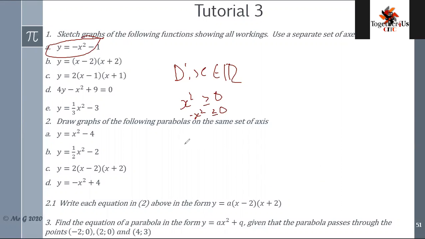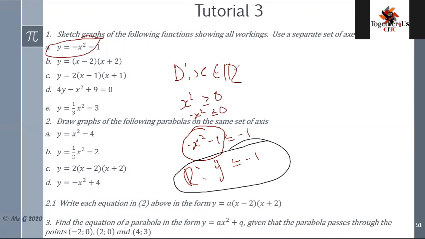Now, the next thing is to subtract 1. What I do on the left side, I must do on the right side of the inequality. So what does this mean? Remember, guys, this entire thing is y. So hence we're going to say y is less than or equal to negative 1 is our range. Remember, this whole thing is y. There it is, it's given. So in your conclusion, it's advisable that you write your range in this form. You may say, write the range: y is less than or equal to negative 1. Very, very important. And I just told you why I say y. And that's about it.